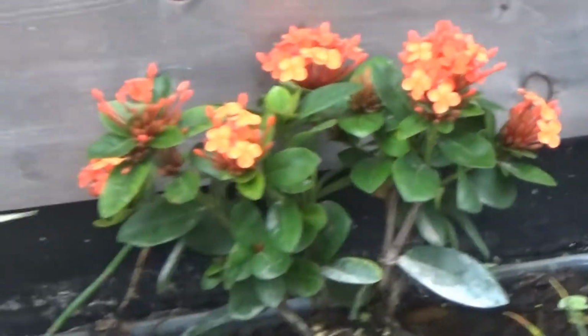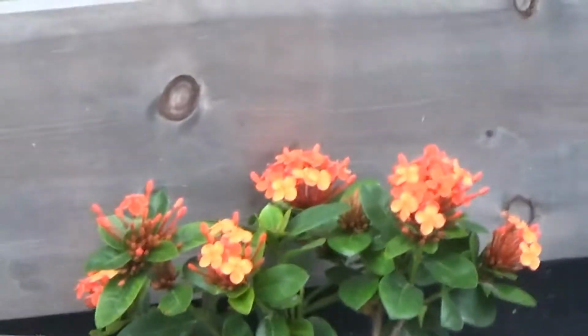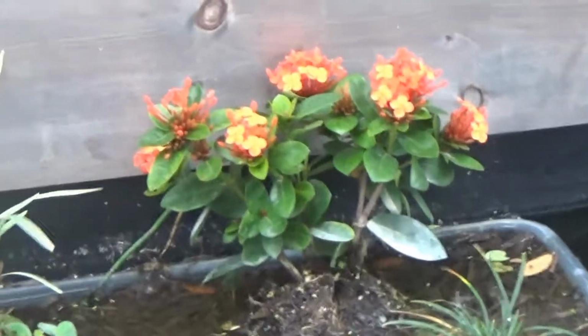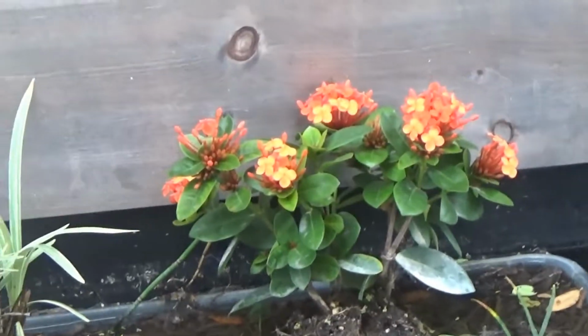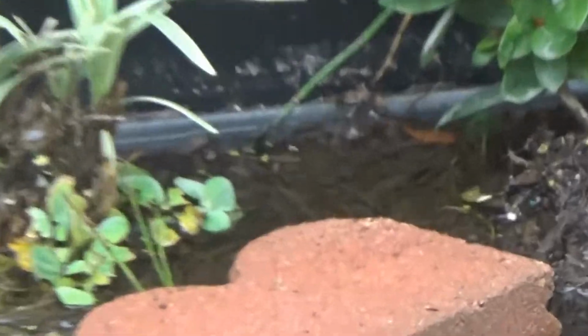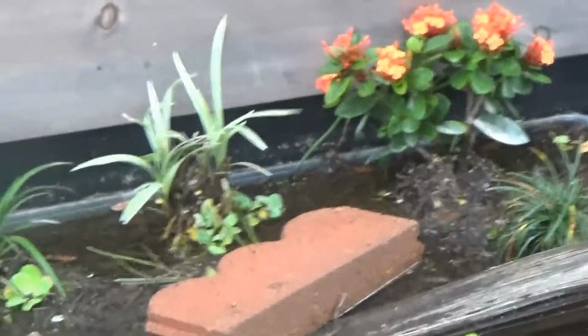And then this flower, I forget what kind of flower that is, but they are growing too, and actually they're blooming again. They were blooming when I first bought the plant, and all the blooms kind of went off when I planted it, and then it poured down rain and swamped that area, and now they're blooming again. So I guess they like heavy water. There's still water sitting in that tub, and everything's just still growing.